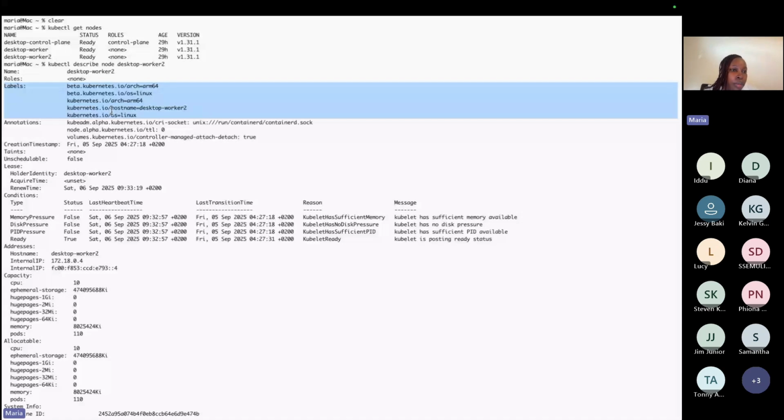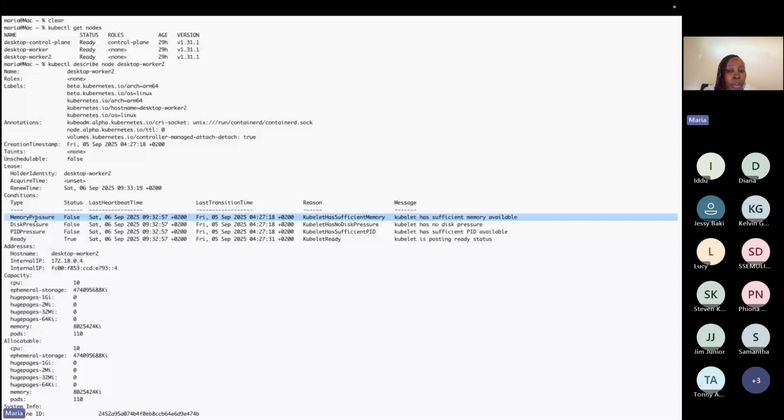So you can use the labels as identifiers, and also the annotations are a set of key value pairs that give more information about this node.